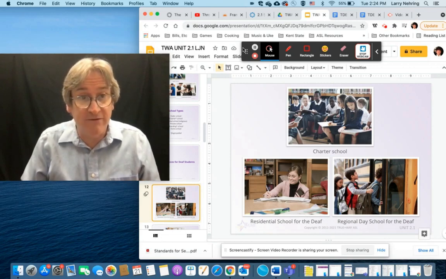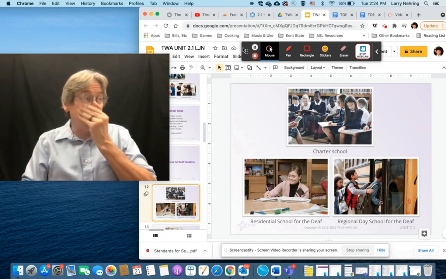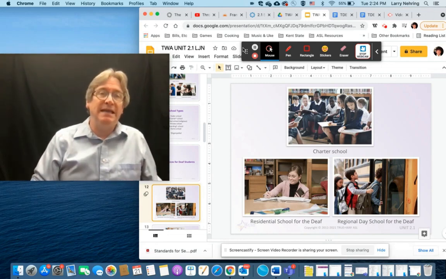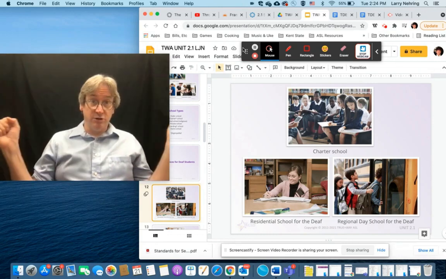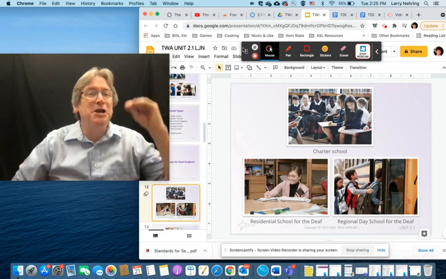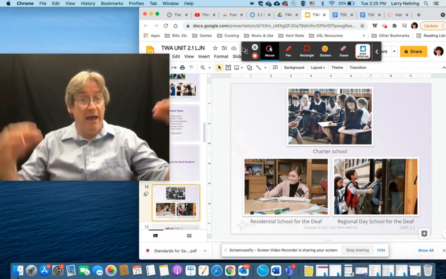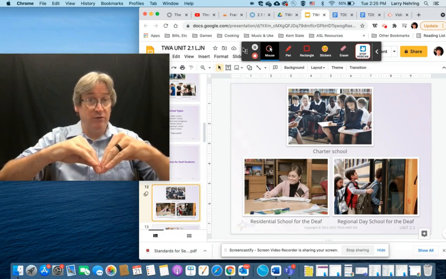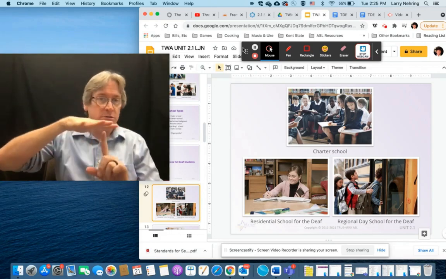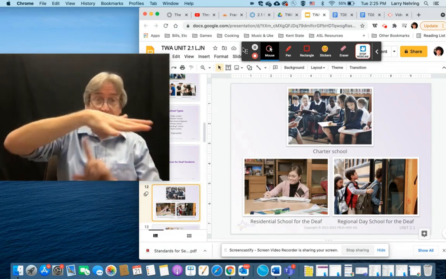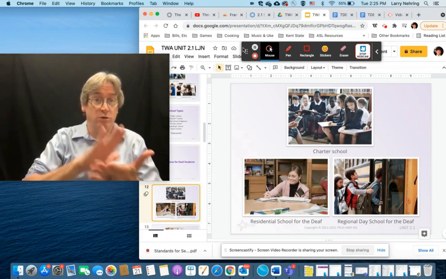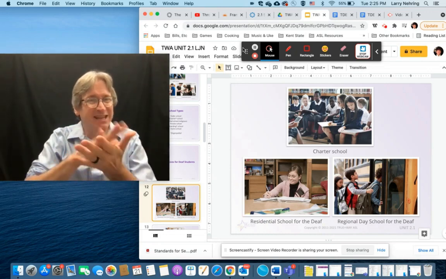Regional day school for the deaf. This would be one. Phoenix, Arizona has the Phoenix Day School for the Deaf, PDSD, and its students will usually, I believe, go to their local school, and then would get on a different bus and go to the day school for the deaf. So oftentimes you'll see regional. So here's the student and here's the neighborhood around them, regional, or the city around them. Deaf school. And it's not a this because they're really not living there.